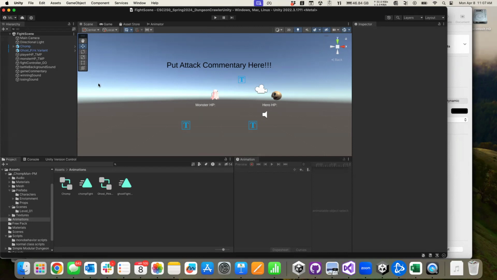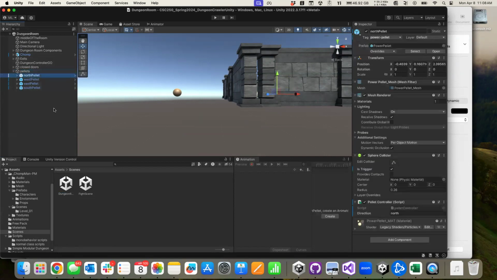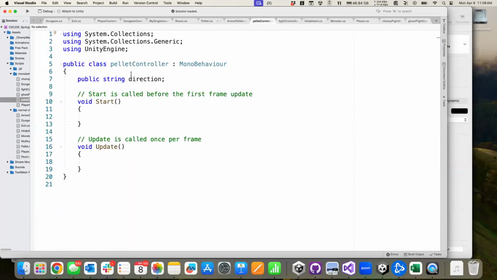All right. So what we want to do is effectively say the fight is for a reward, right? So if we go back to our scene for our dungeon, we already have our pellets, right? And I think the pellets have a pellet controller on them. Let's go look and see if that pellet controller is the one sending us to the next scene. Pellet controller. It is not. So a pellet controller currently does nothing.